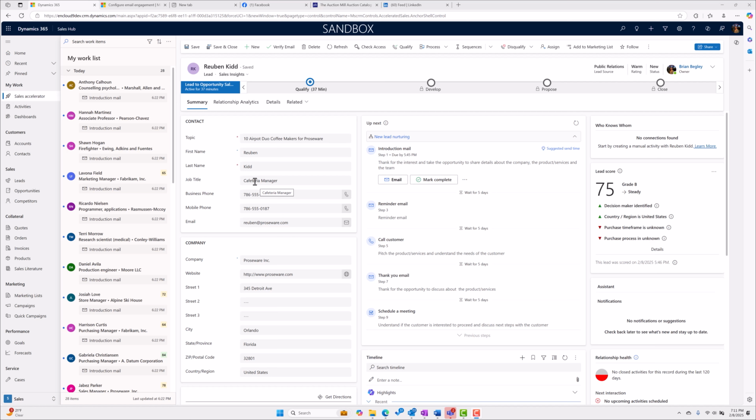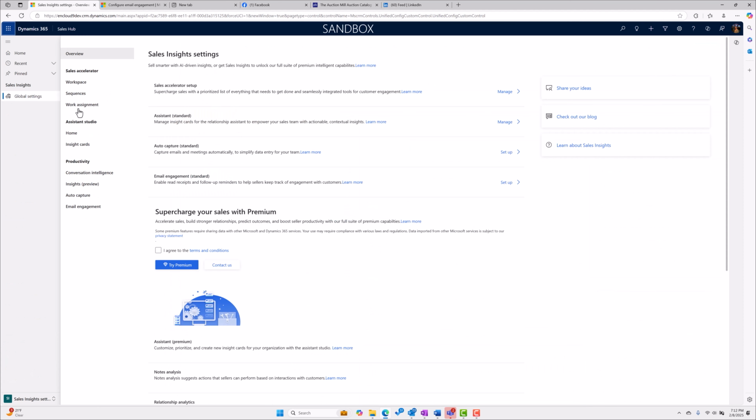Today's topic is managing sequences using Sales Insights. You might have seen our other video where we talked about using a sales sequence in a lead record. Now we want to talk about how you manage those sequences and maybe a little bit about how they work. To go into sales sequences, click down in your Sales Hub over on the lower left-hand corner to where it says Sales, and go to Sales Insight Settings. When you go to Sales Insight Settings, open up the sequence area.